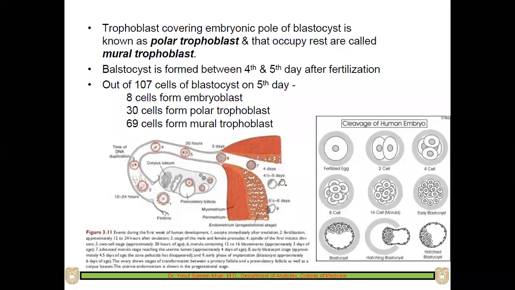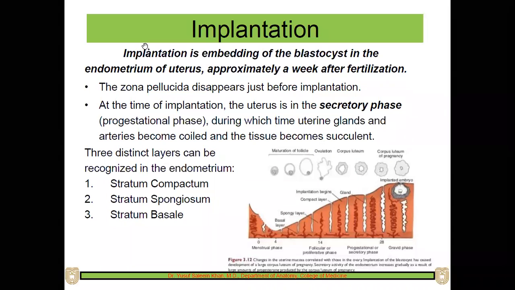What do you mean by endometrium? This is the wall of the uterus. The wall of the uterus has three layers. Outside is called the perimetrium, then the muscle layer, the myometrium, and then the endometrium. So the inner wall of the uterus is called the endometrium. Now the endometrium is well ready for the implantation. If you see here, the whole blastocyst has come and gotten attached. Okay, this is called implantation.